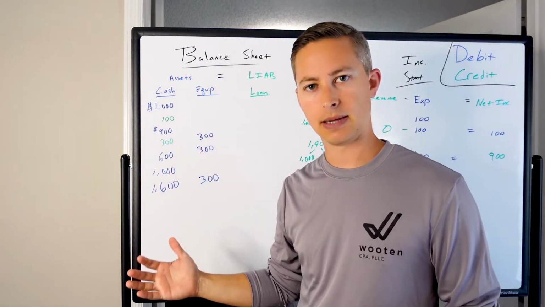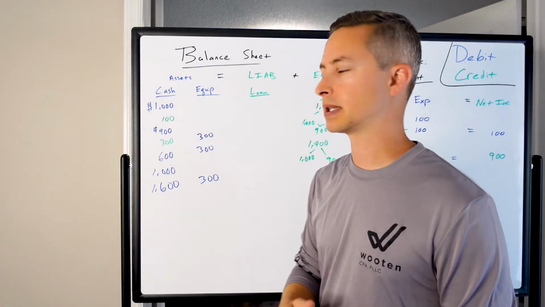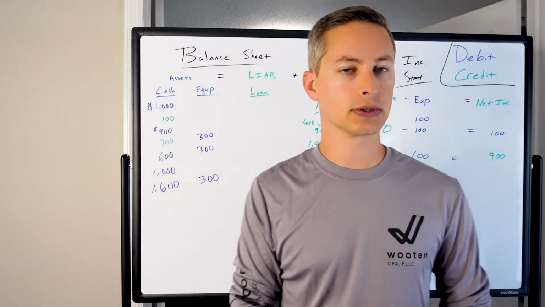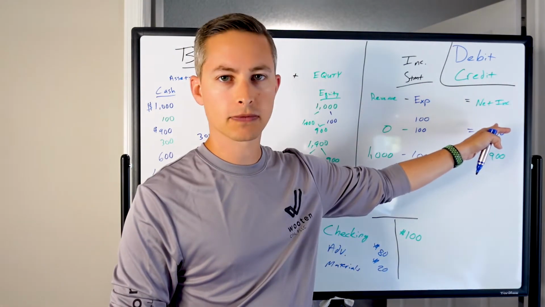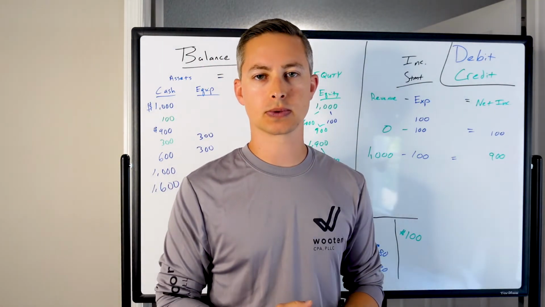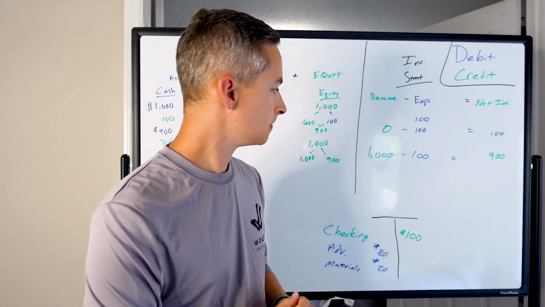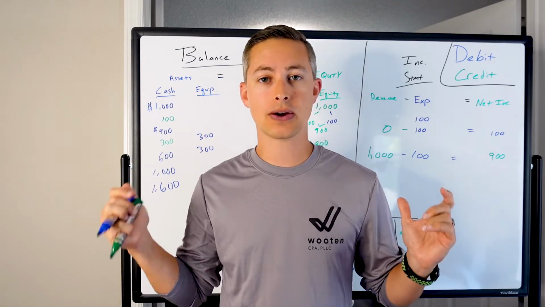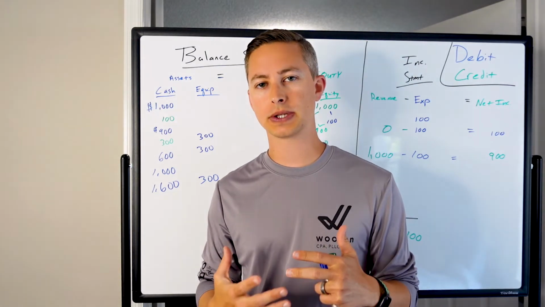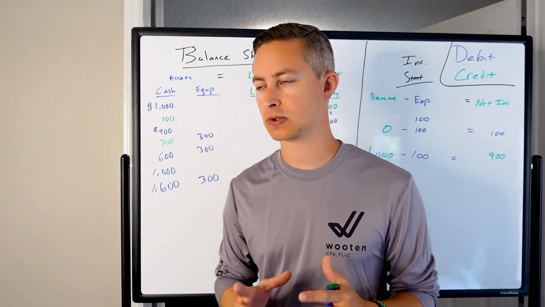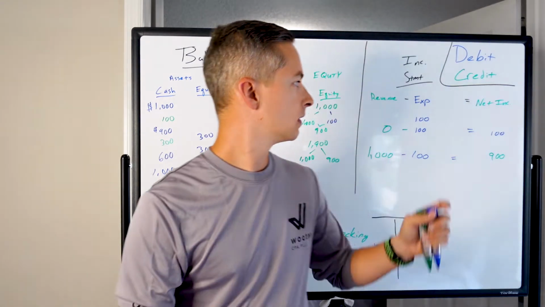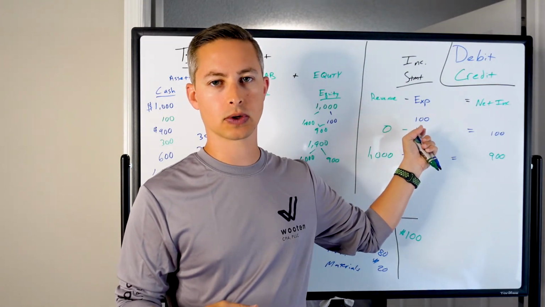Assets have a debit balance when they have a positive balance. Liabilities and equity have a credit balance when they are positive or in good shape. Revenue, and by default net income, would have credit balances when they are positive, and expenses would have a debit balance when they actually have a positive balance in them. So again, the whole point of that is it's just how it works. Because if we were to reverse everything, you honestly could have, and don't let this get confusing, maybe just skip past this part if you think it's going to confuse you, but you could have flipped everything. Assets could have had a credit balance if revenues have a debit balance and expenses have a credit balance.